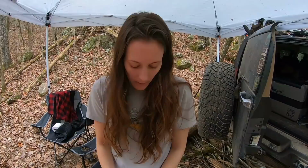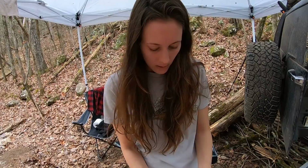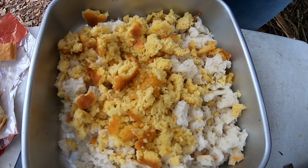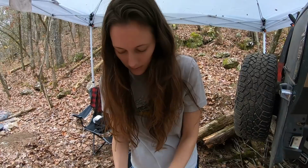So cornbread's done. I've got a crusty French bread here, and all I'm doing is taking the bread out of it and just kind of putting it in little bitty small pieces here. I'm gonna do the same thing with the cornbread. I'm just going to crumble it all in here. I might not be able to use the whole pan because this is a small dish. I still have to add celery and onion and then the broth.